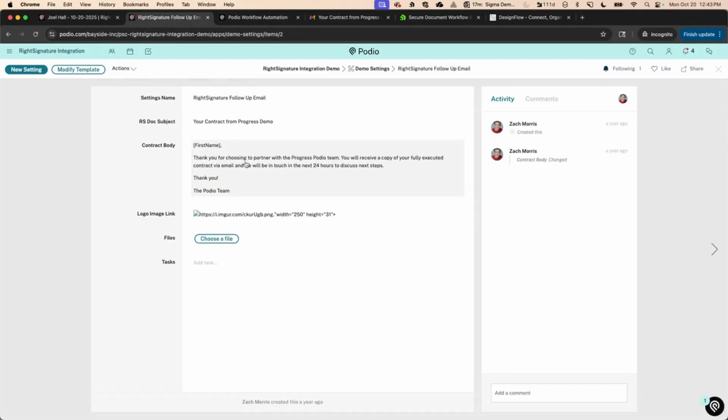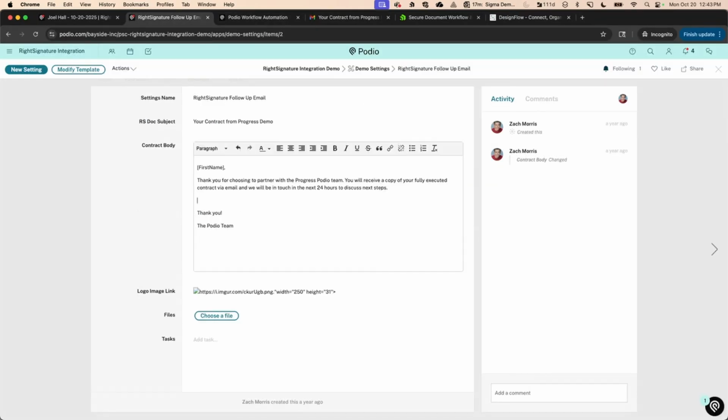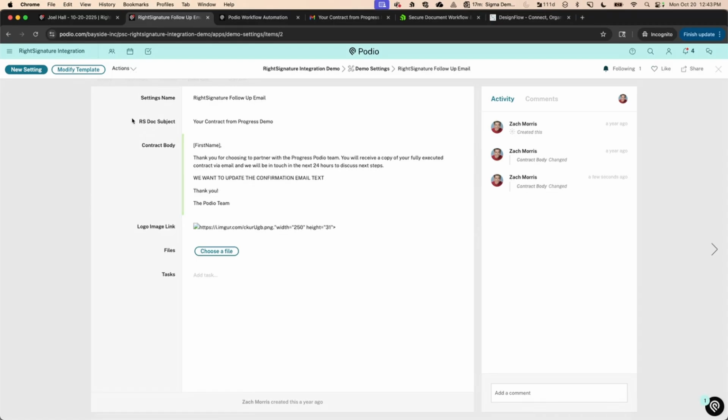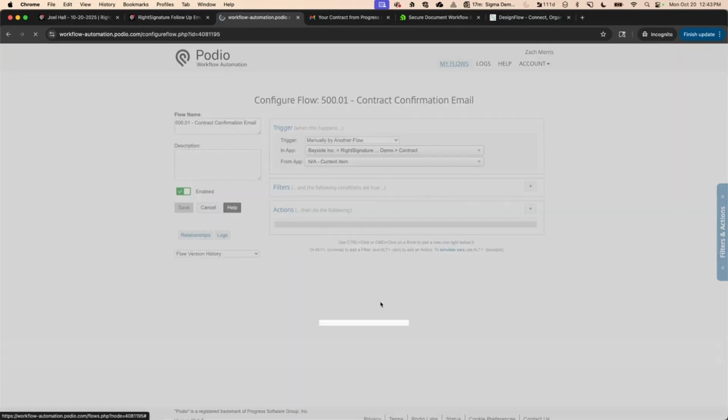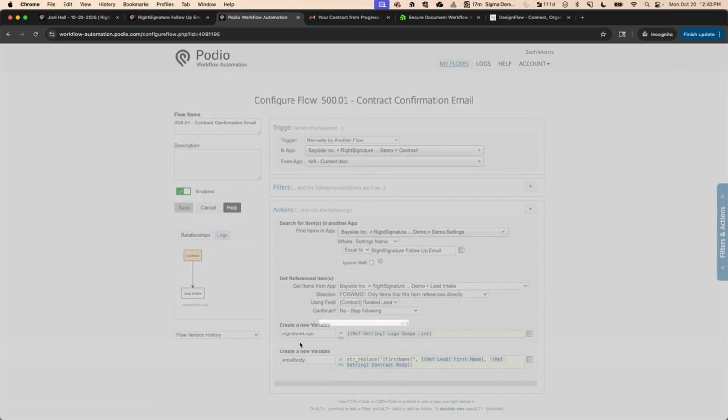So then what's nice about that down the road is, let's say we want to update the confirmation. I can't spell confirmation in the email text. So all I've got to do is do that here. The next time that workflow runs, let's actually come in and look at this.